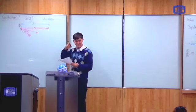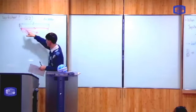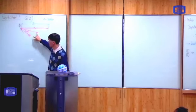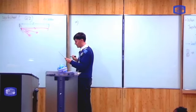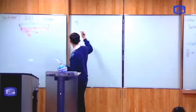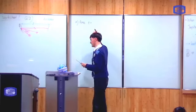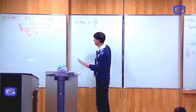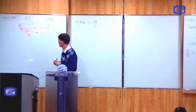So the key thing in this experiment is how much time does it take for the light to go from here to there, because that determines how much the mirror rotates, which determines the angle you measure here. So that's part A of the question. Find the time that it takes for the light to go from here and back. And that's very easy, right? Because it's just time is distance divided by speed. And the distance is 2L. The speed of light is c. Dead easy.